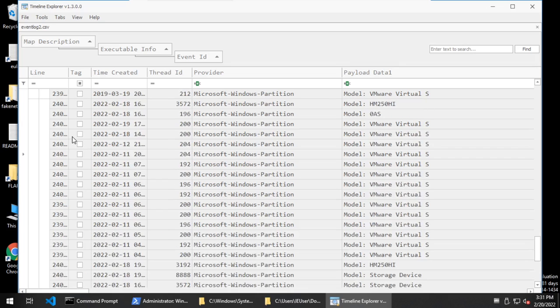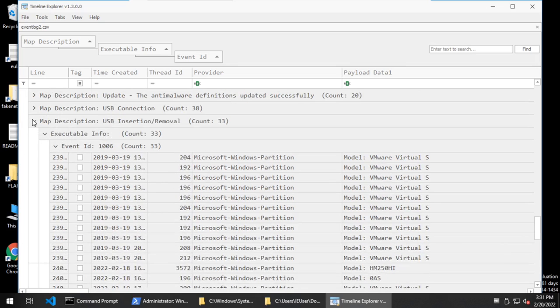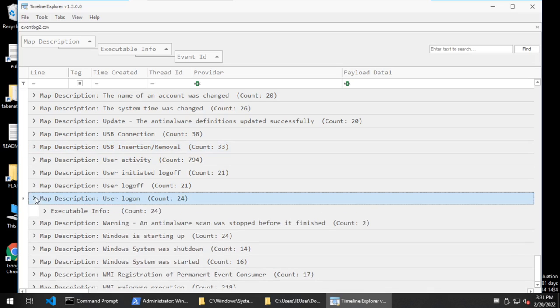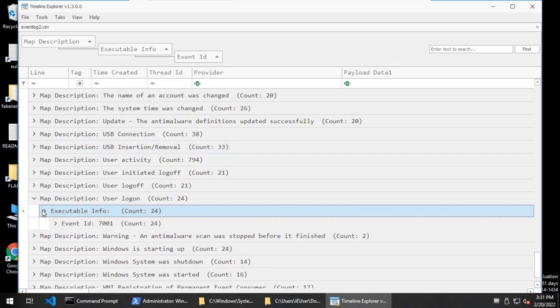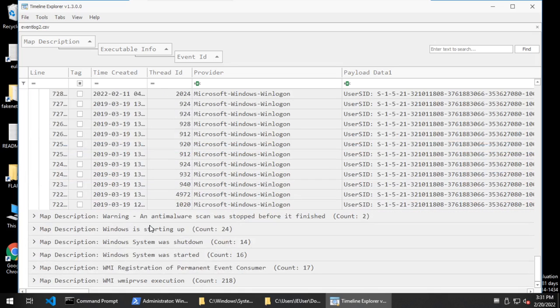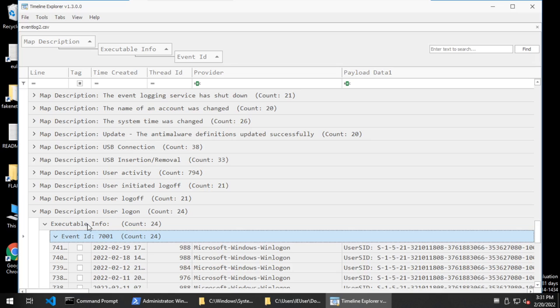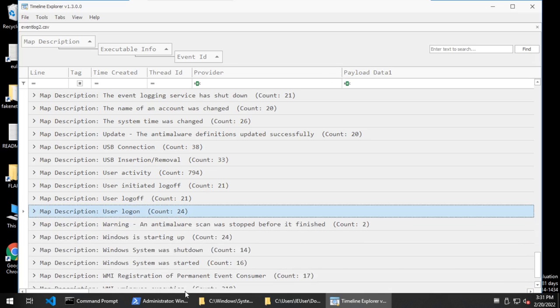logs in Windows, and also how to look at them using Timeline Explorer. I would recommend just playing around with it a bit. That's the best way to learn, is to play. Like that event ID here is telling me that 700 means that it was a user logon. So we can see how many times a user logged on. If we want to find out the username, we could go back here and find username.